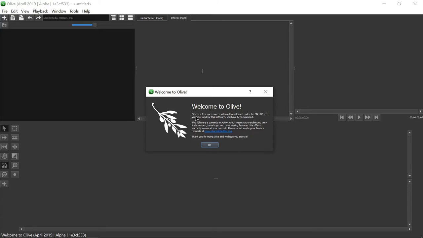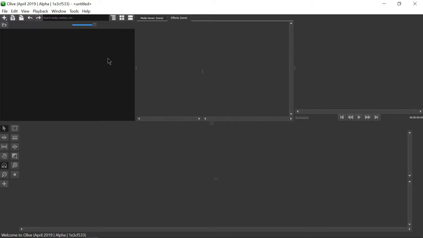And as you can see, Olive is a free and open source video editor, meaning that you don't have to pay for the software. It says over here, if you have paid for the software, you have been scammed. This software is completely for free. You don't have to pay anything for it whatsoever. It's completely official, straight from their website. And Olive is quite cool because, in my opinion, it does go compete head to head with big name programs, for example, Adobe Premiere.